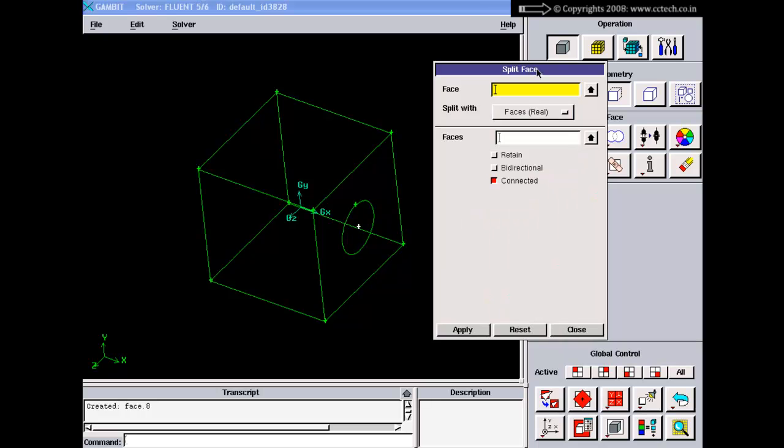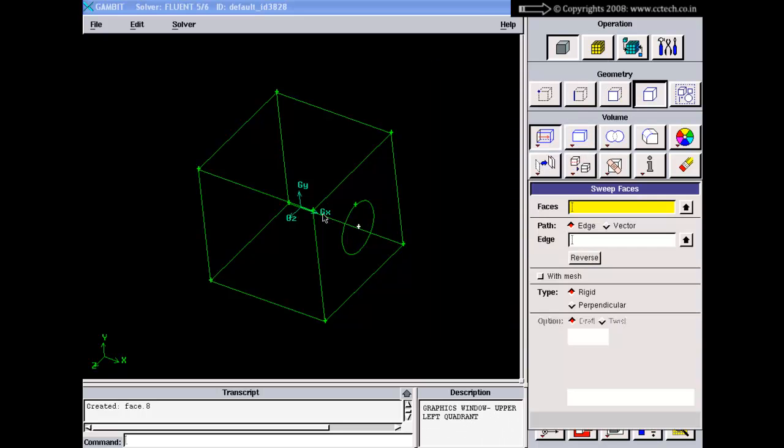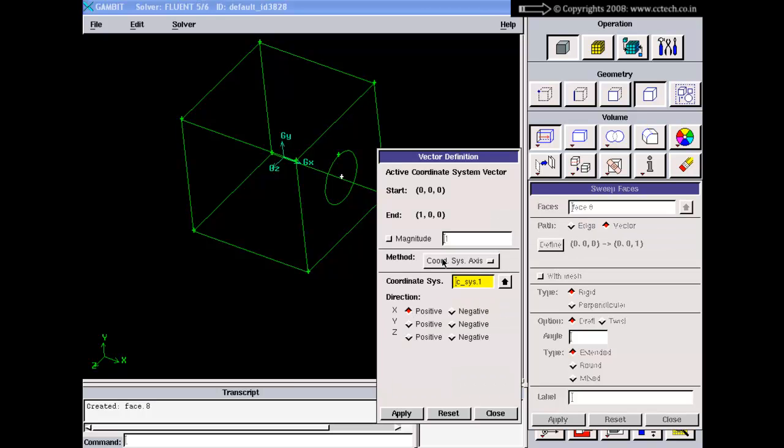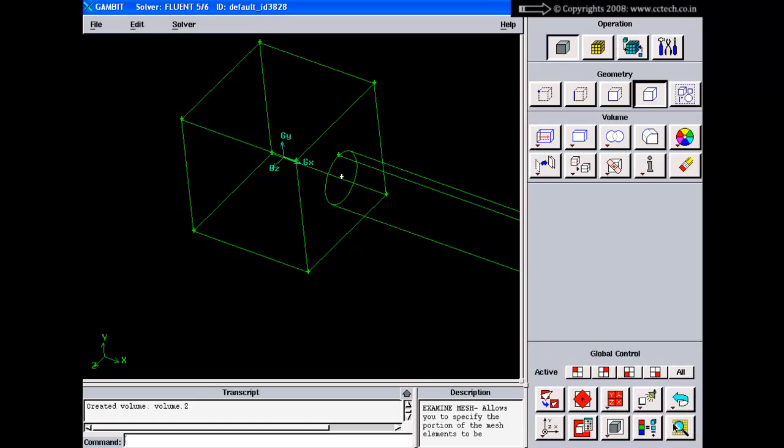Now I got two faces, and now I can sweep that face in the x direction. So this face, vector, define, positive x, magnitude, let's say 10, apply and apply. Now I got a cylinder.